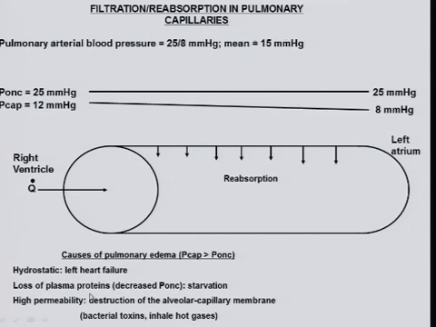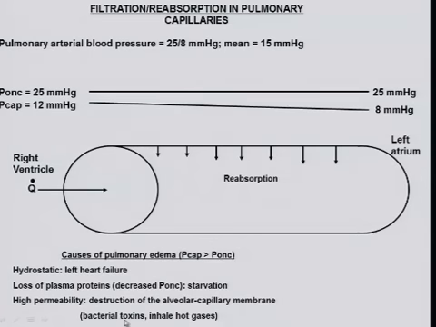Another is loss of plasma proteins, where we decrease oncotic pressure, and that can occur in starvation. So there are certain countries and certain areas where somebody may be prone to starvation. If we decrease this oncotic pressure, now our capillary pressure can actually exceed the oncotic pressure, and then we get pulmonary edema as well. And also there's other things that can cause this by increasing permeability of the vasculature.